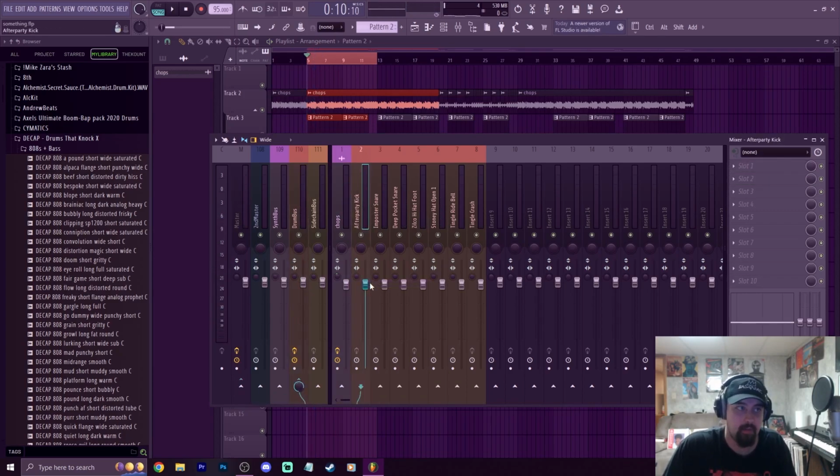Now that we got that, I'm also going to go in here and mono certain drums. For example, the kick, I just want that in mono, so I'll bring it all the way to the right. Same thing with the snare over here. All of these snares, actually. And the hi-hat, open hat. We probably won't mono the ride. We might actually stereo that a little bit. Same thing with the crash.